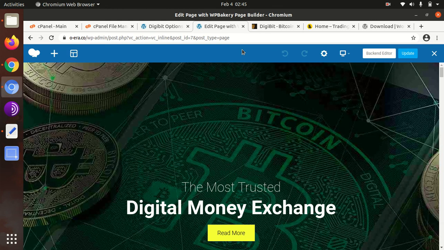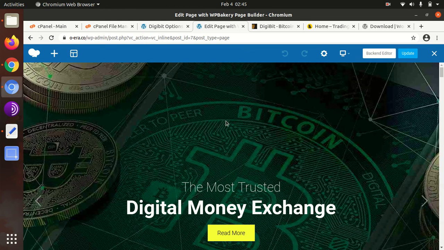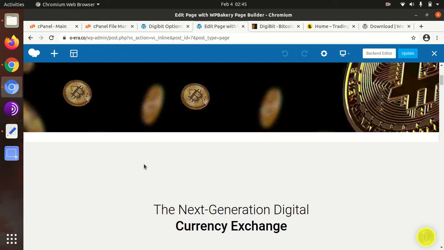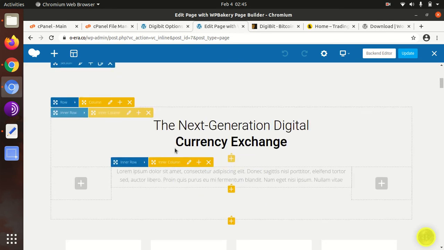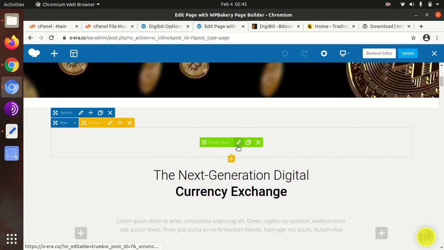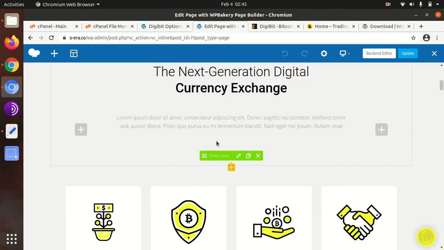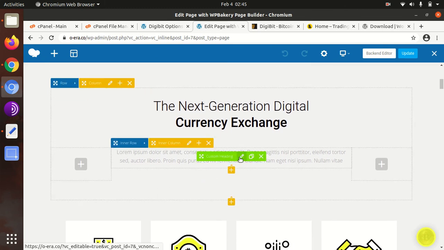You can use the front-end editor. These are the options, and you can simply use pencil icons to edit the content, just like this.